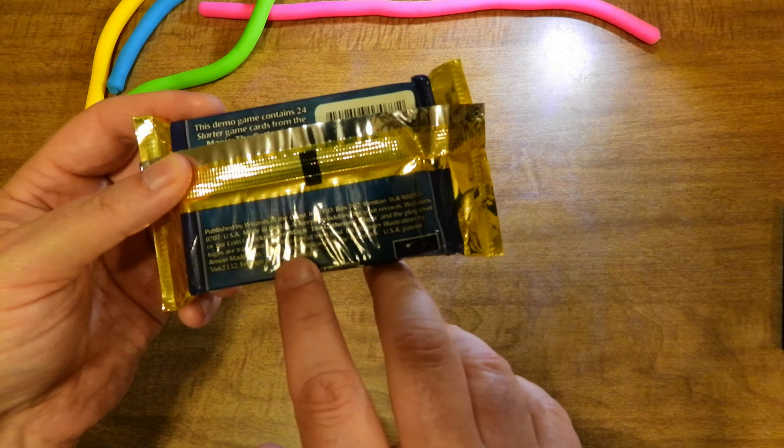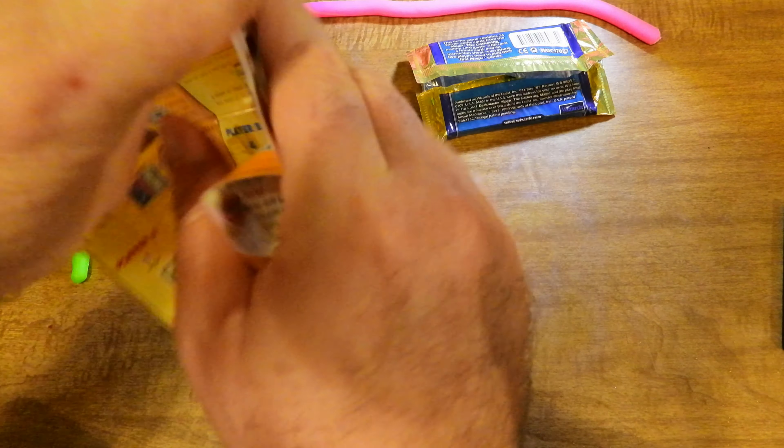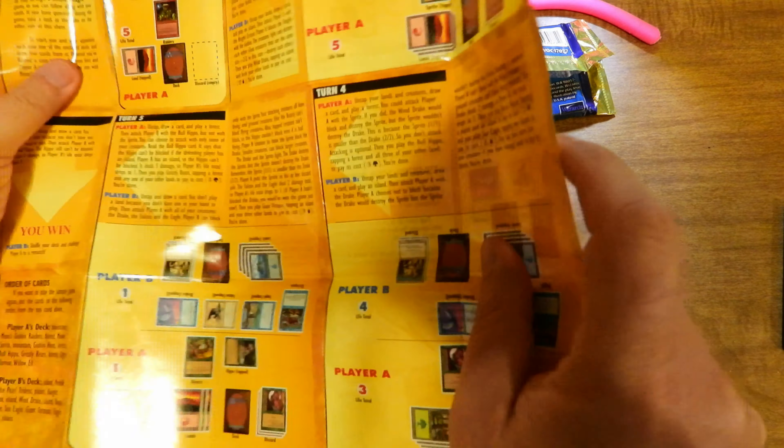It's got a nice foil to it. The cards are in great condition. I'll show you the instruction sheet first. This is the play sheet — instruction sheet. It basically goes through and tells you how to start the game: turn one, turn two, turn three, and shows you how to do your cards and how to play the game. On the back side it tells you what the rules of the game are, the fact that it's a demo game, and a couple of other assorted goodies. I like this part because it actually diagrams out what the different portions of the cards are.